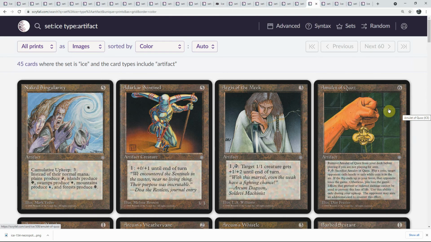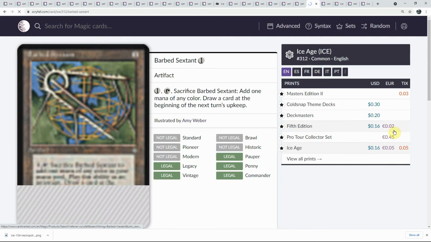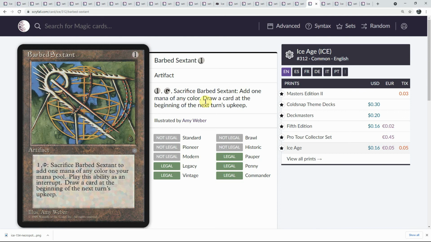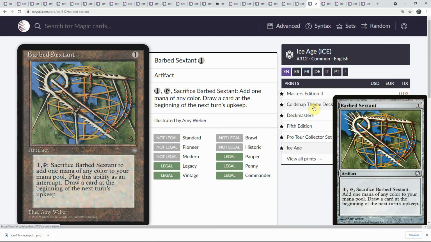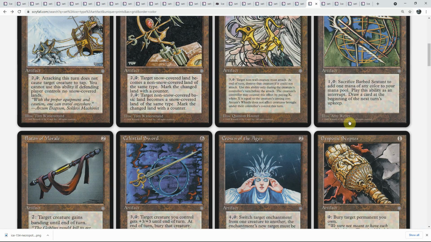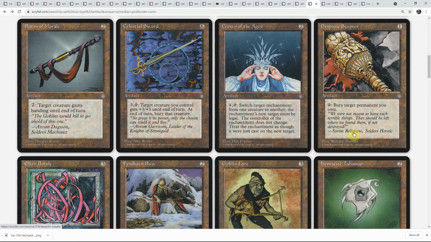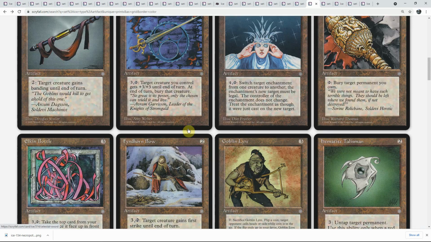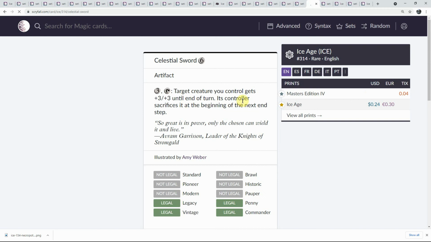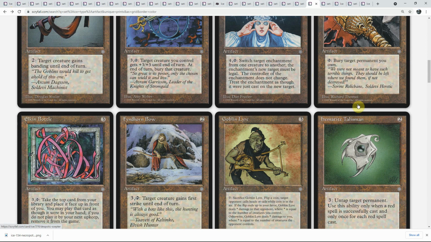And then 45 artifacts. We've got things like Barb's Sextant. And again, this is a sort of card you've seen. Again, functional reprints of this type of card. And it's been reprinted in its original form a few times, as you can see there as well. We didn't have equipment back then, so you've got this sort of pseudo equipment that seems to crop up.